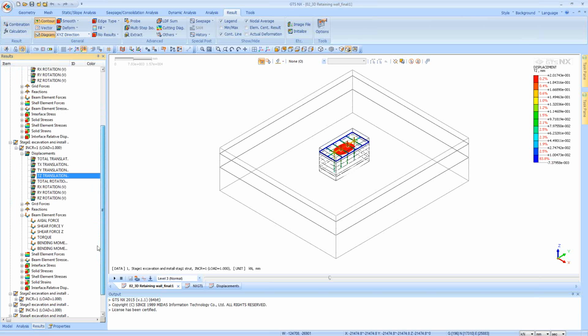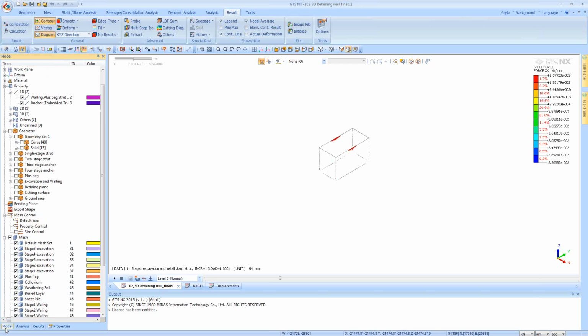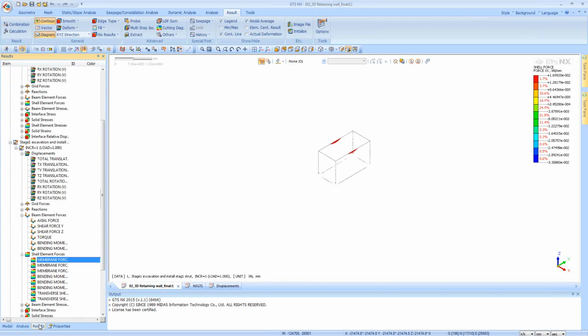Now I'll just, if you want to see the shell element forces like the membrane forces, you can check for that too.